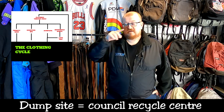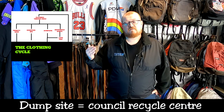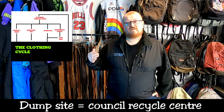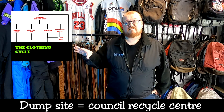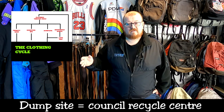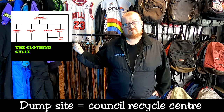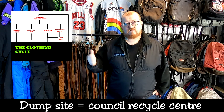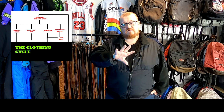The next is the dump site, which is generally council run by local authorities. Some local authorities have rag mills in place who will take those textiles and sort them. Others do go straight to the tip. So if you take clothes there, there is a fair chance depending on your local authority that they will end up at a tip — not all of them go to rag mills. And lastly, household waste — there's only one place that's going and that's to the tip or to landfill.